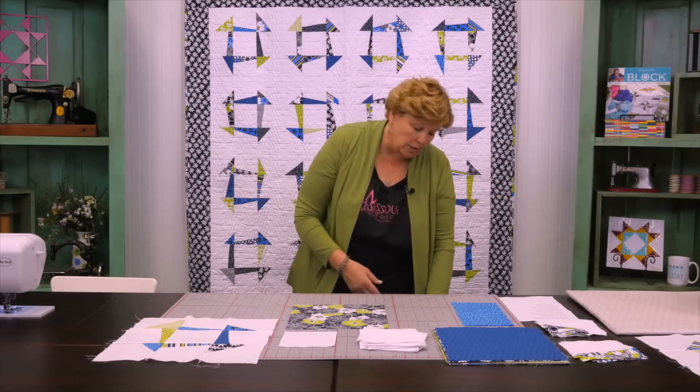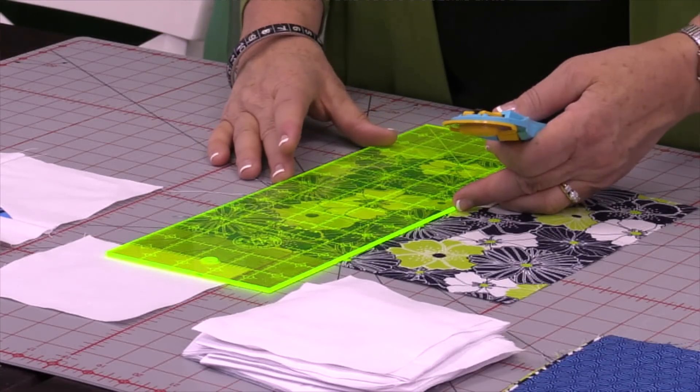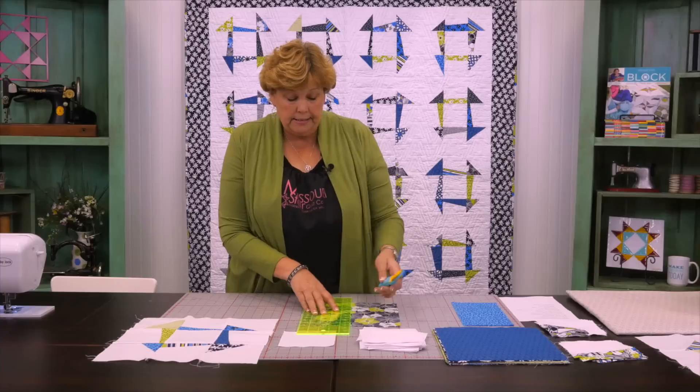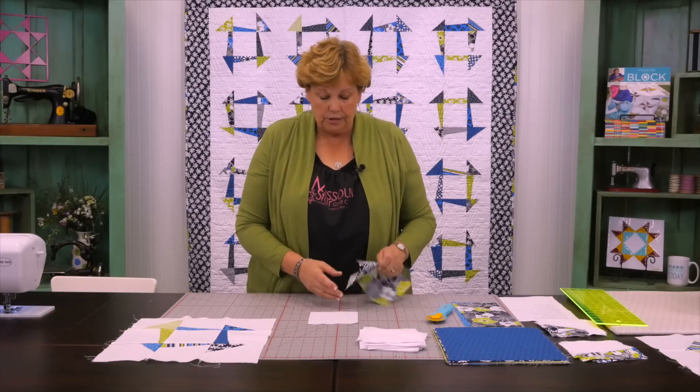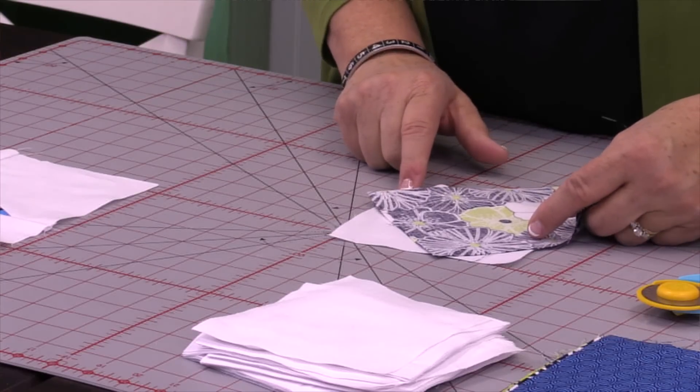What we're going to do is take our ten-inch square and cut it in half — that seemed to work easiest. This is wonky; there are no patterns, no guidelines. Keep the foundation square on the bottom so you don't get things confused. Then take the short end of your little piece and lay it across the foundation square any way you want — tilt it however you'd like. Then we go to the sewing machine and sew it down a quarter of an inch, putting one of these squares on either end to save fabric.